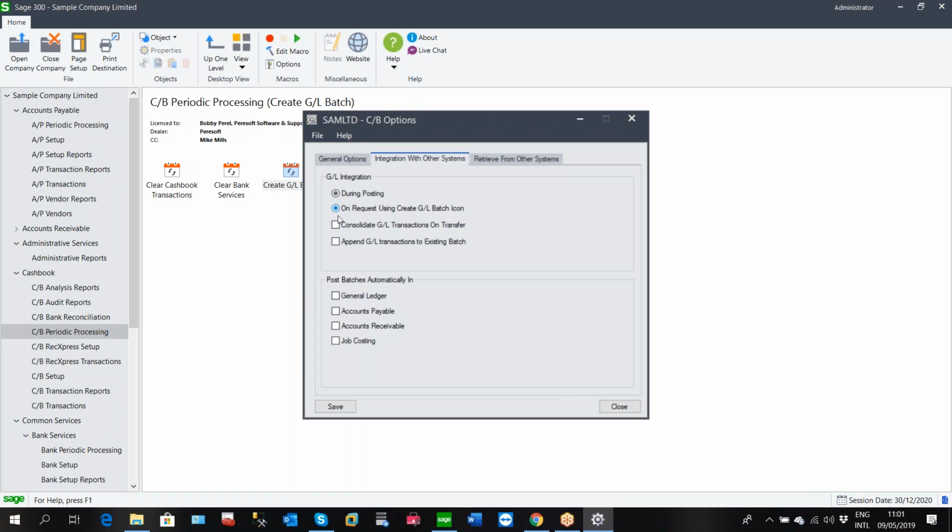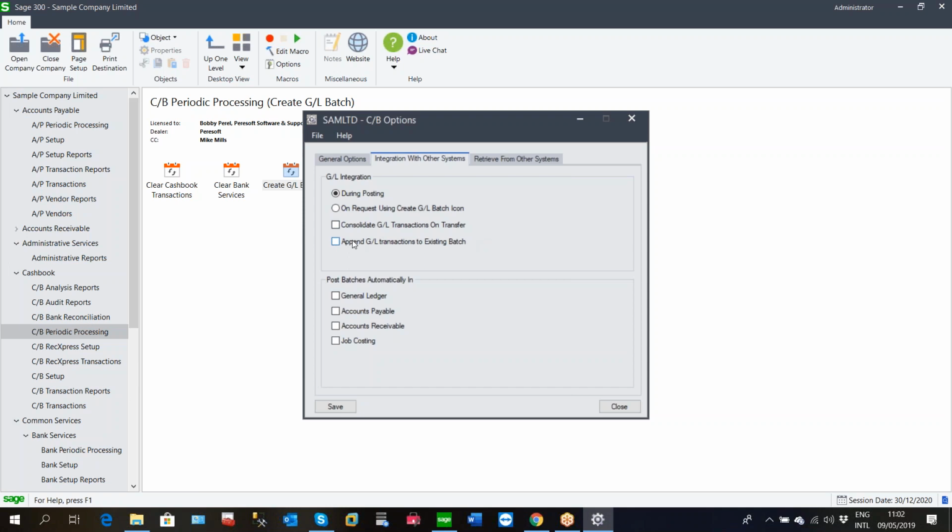Then you would select on request using Create GL Batch icon. And as you post the Cashbook batches, it will then update the Cashbook general ledger tables with all those batch entries. And only when you go to the Create GL Batch icon and select up to a particular posting sequence, will it then transfer the entries to the GL, and not every time the batch is posted. Okay, so that's your two choices there.